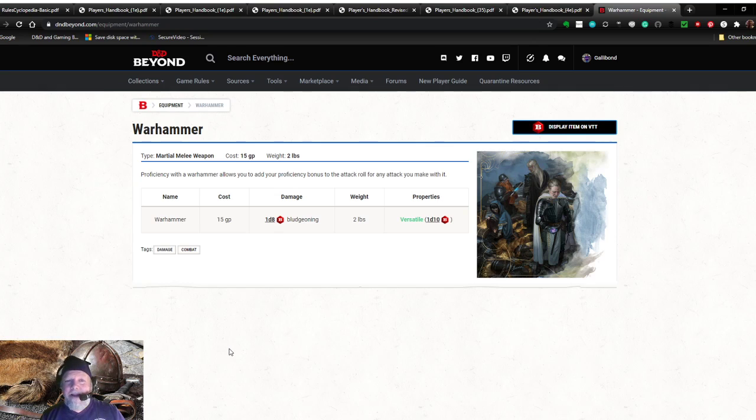And now today in 5th edition, it's a martial melee weapon, costs 15 gold, weighs 2 pounds, and it deals 1d8 bludgeoning damage. And it is a versatile weapon, meaning that you can fight with it one-handed or two-handed. And in 5th edition, when you use 2 hands, you increase the damage from 1d8 to 1d10. So, that is the history of the Warhammer in D&D.